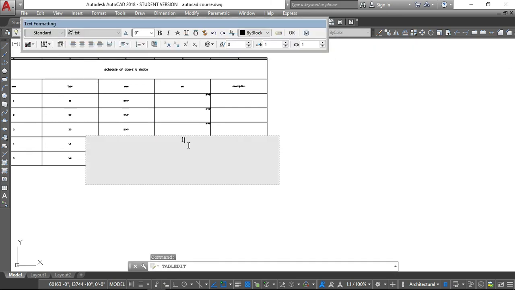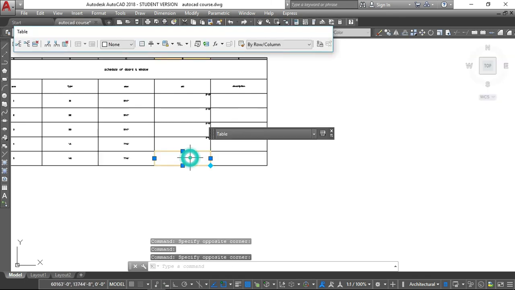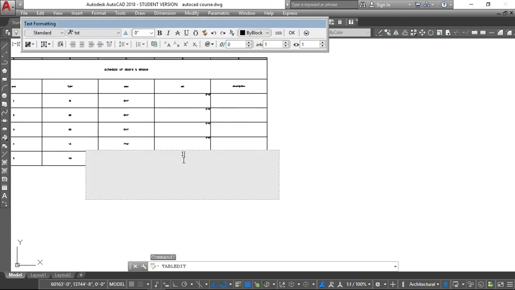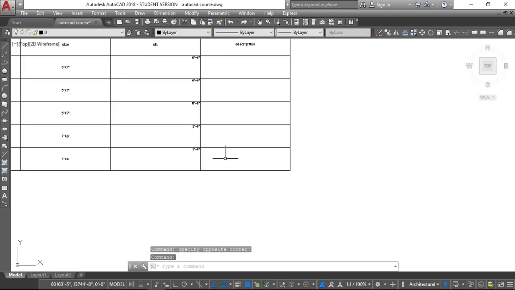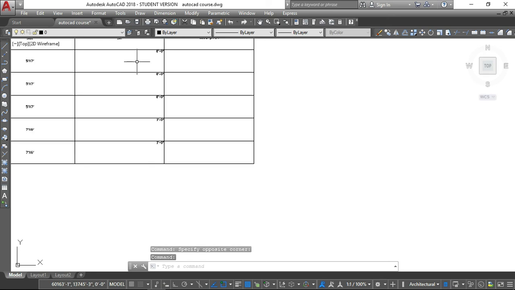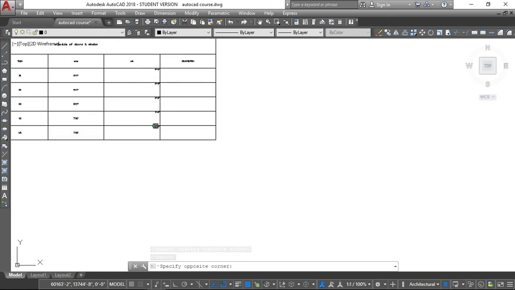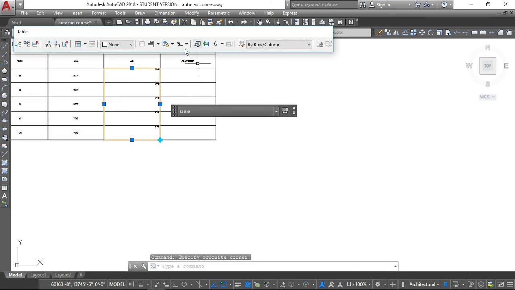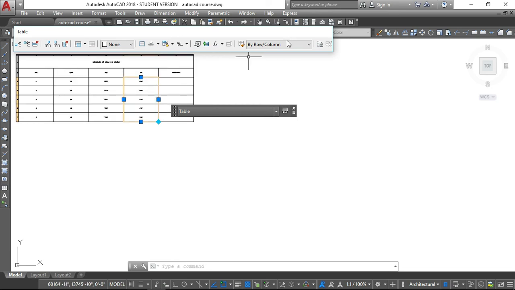Let me select 1 feet. This is just the example. 1 feet 0. So now let me align it. In this option, go to align middle center. So I aligned it now.